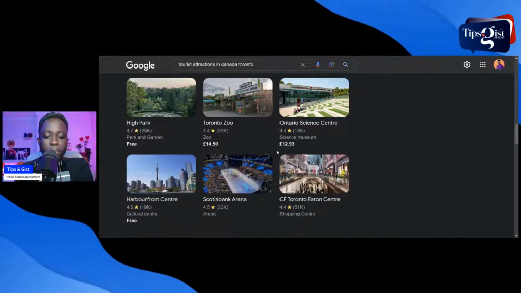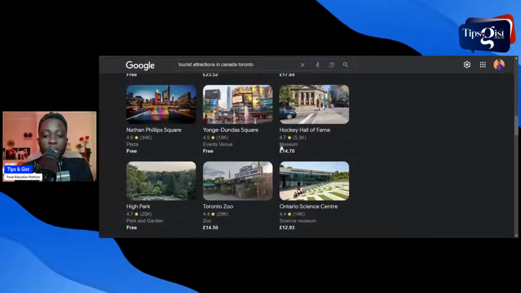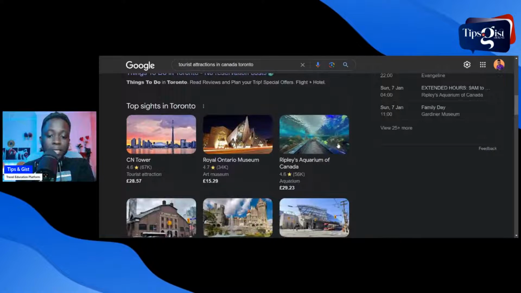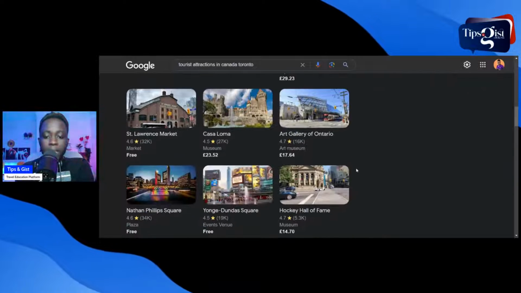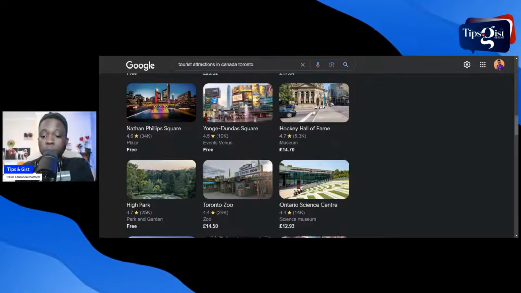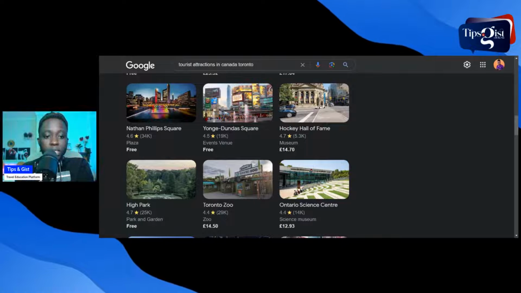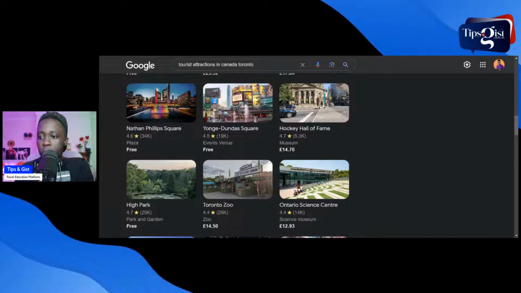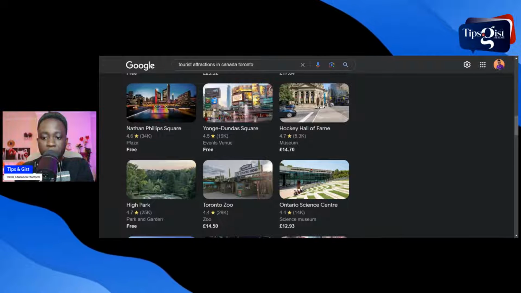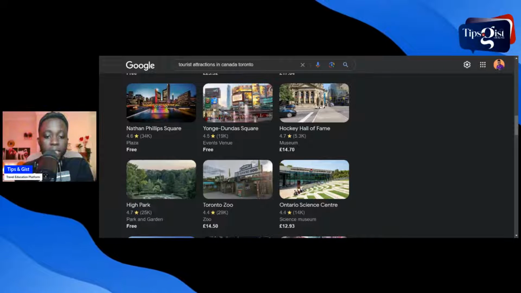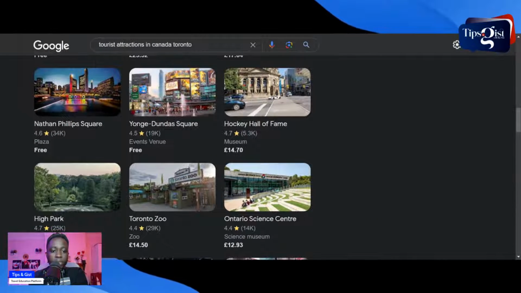You can see most of the places are free of charge. So this is what you're going to do. You can book just one place that you pay for, and add like three places that you're not going to pay for to your plan. At least you should visit like four tourist centers since you are going for a tour. This is very beneficial. So you just type it right onto Google: tourist attraction centers in Canada, Toronto.